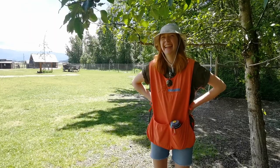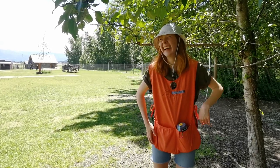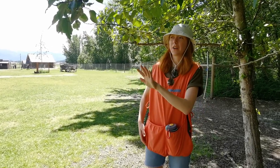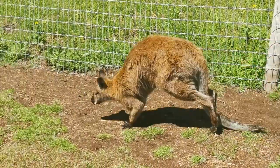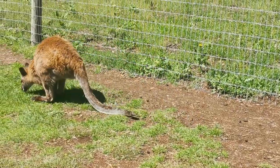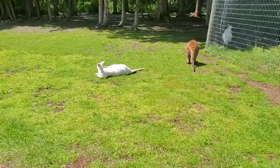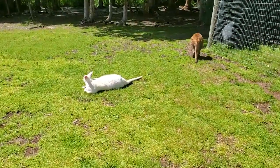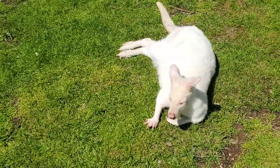So, why is there a kangaroo farm in Vernon, BC? Honestly, the owners just bought their first ones from New Zealand in 1989. They were doing an invasive species act in New Zealand because they're not native there. So they got them from New Zealand and started breeding them, loved them so much, started getting different species, breeding more, and now we have a kangaroo farm.